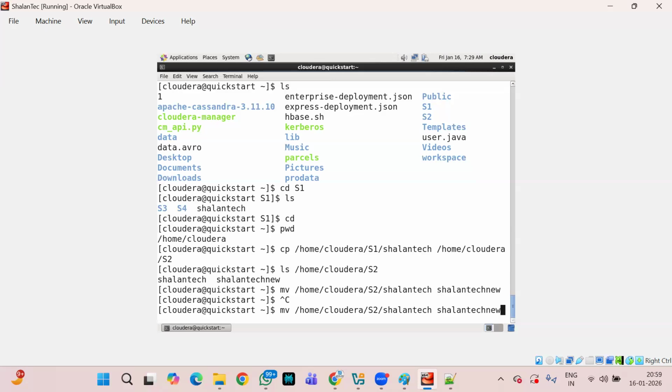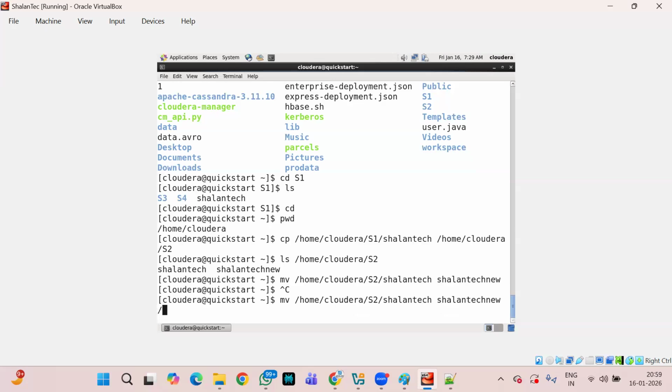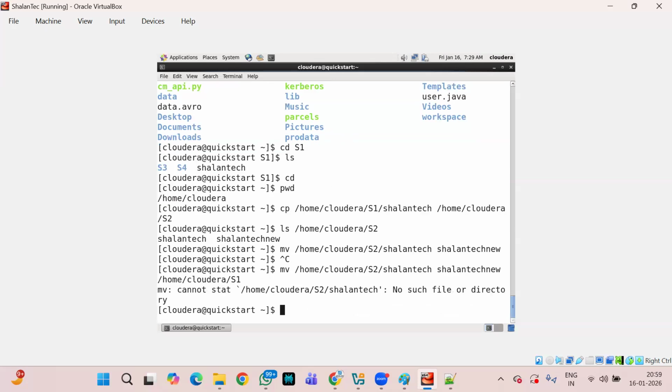And both files, where I want to take them: I want to take them to home/cloudera/S1. This folder I want to move it to, right? Correct? Okay, let's enter. No such file or directory.